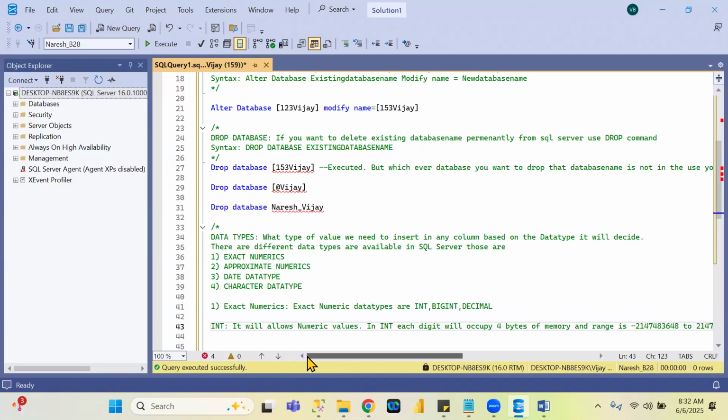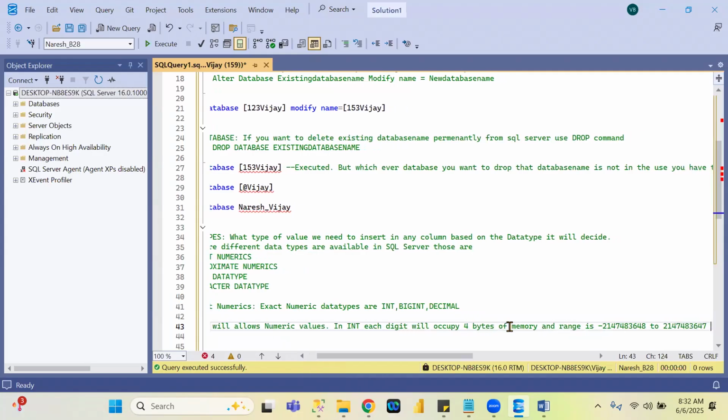In SQL Server, memory is calculated in bytes, not in KB or MB. Bytes means very, very minimal. So don't worry about that. And the integer range is minus 2,147,483,648 to 2,147,483,647.